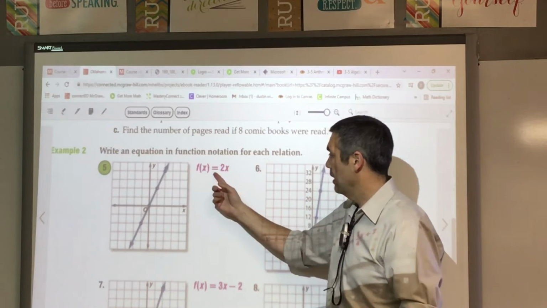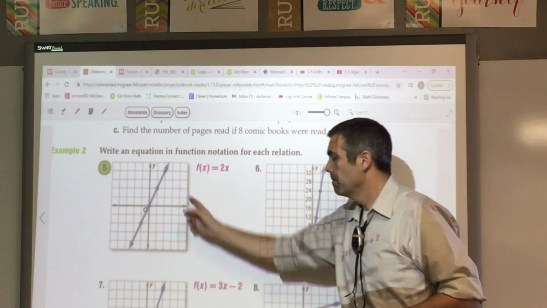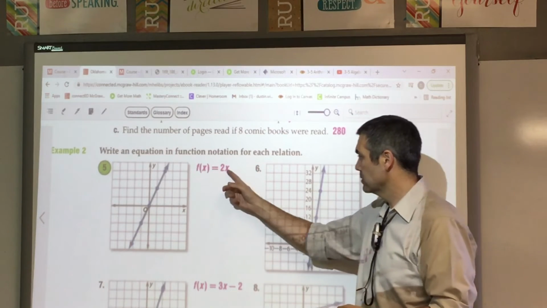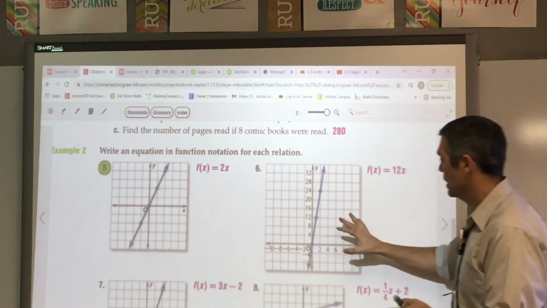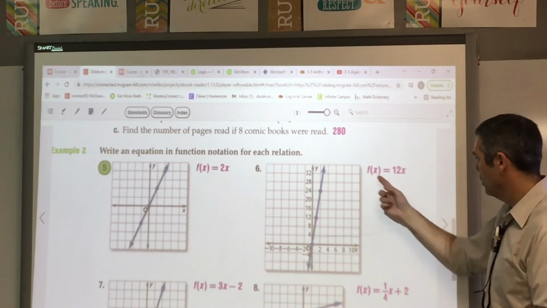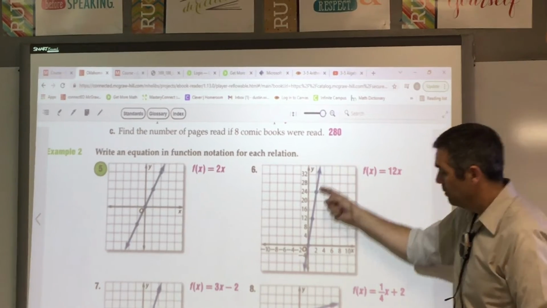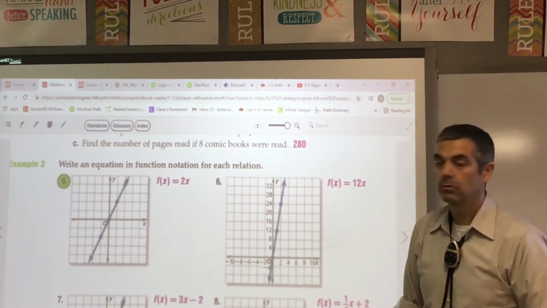Now look, f of x equals 2x. That's the same as saying y equals 2x. That's written y equals kx, y equals kx. So we're good. We know this is a proportion. Same thing here. Straight line goes through 0, 0. Here's my equation just so that you can see it as the equation. But it's a nice straight line and it goes through the origin. This is proportional. Okay?